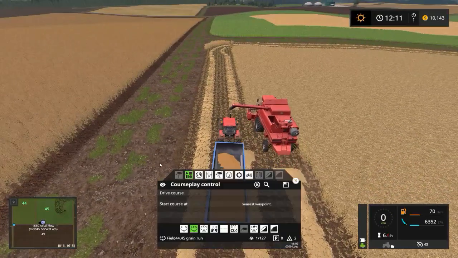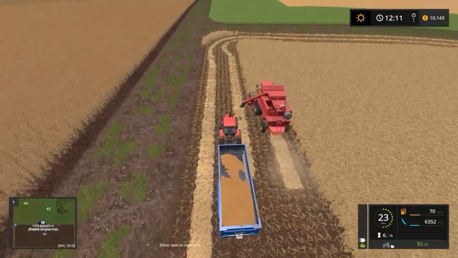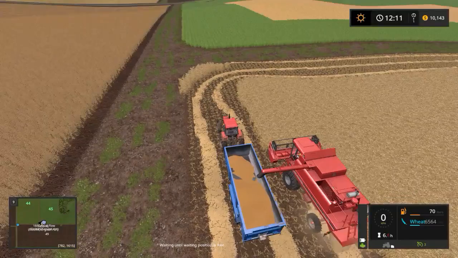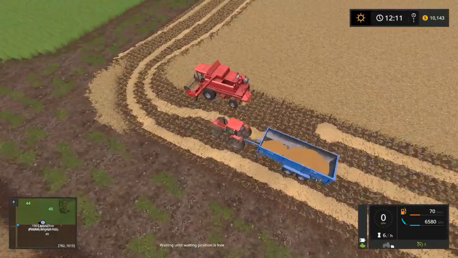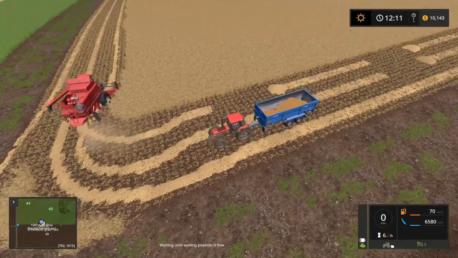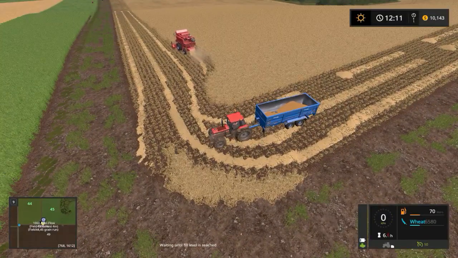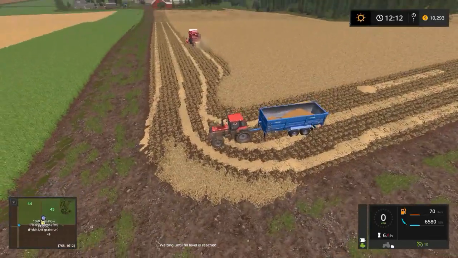Let me just help the poor guy out. That's because the tractor driver is not here, so we can just set this thing to drive. And now it should carry on. Right, wonderful. We set four, we made four headlands, so that is now cutting the fourth one. Great. That's our last headland, and then we are out in the clear.